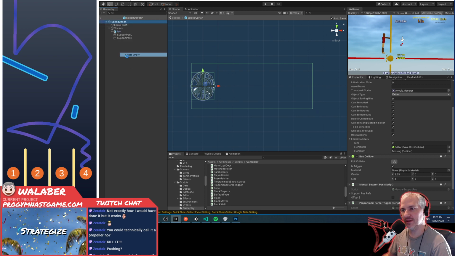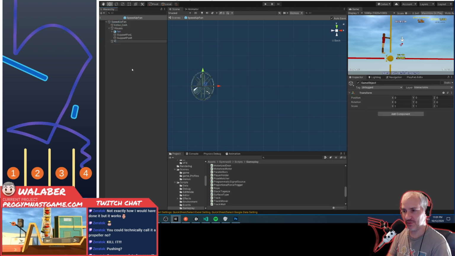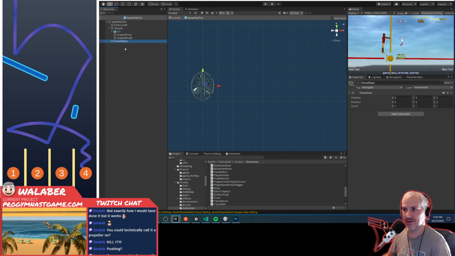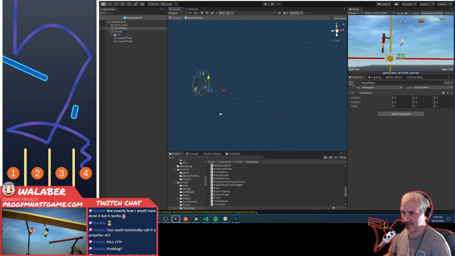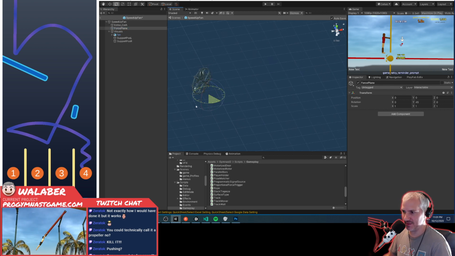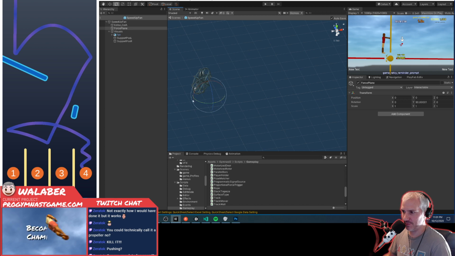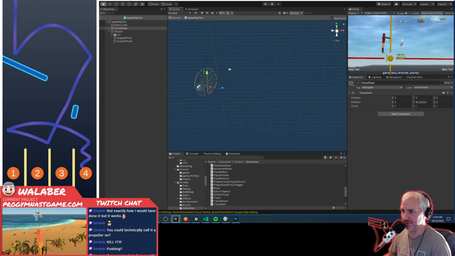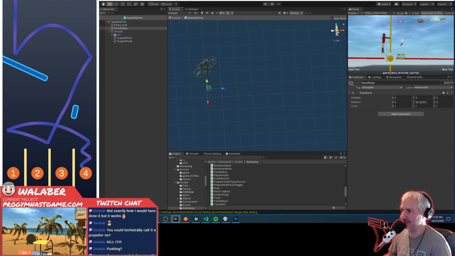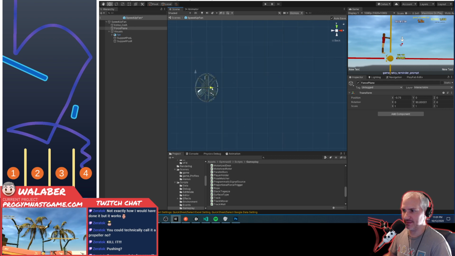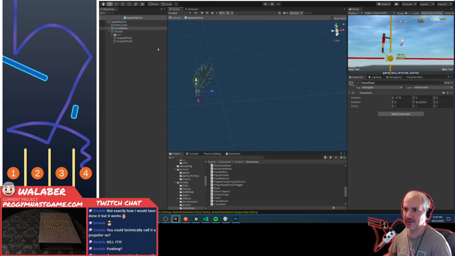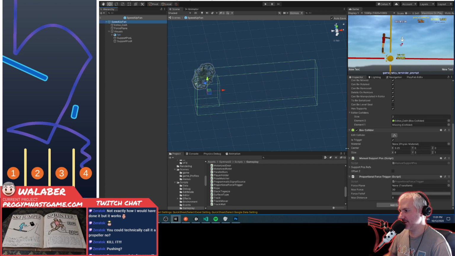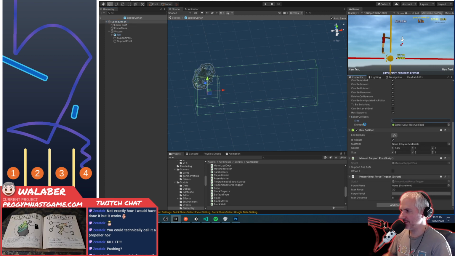Then we need to create an empty object, which is the force plane. Okay, put that up here. And that thing needs to have its forward axis, which is the blue axis, pointing in the direction that the fan looks like it's blowing in. And then we're going to place it right there to match up the edge of the trigger. Okay, so that is, oh, this should just be a 1.